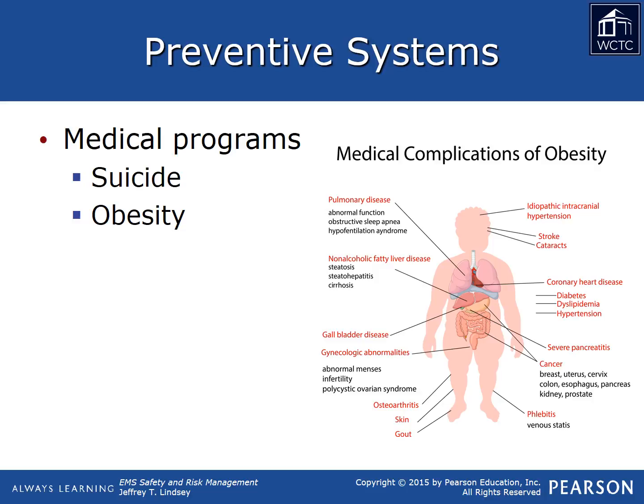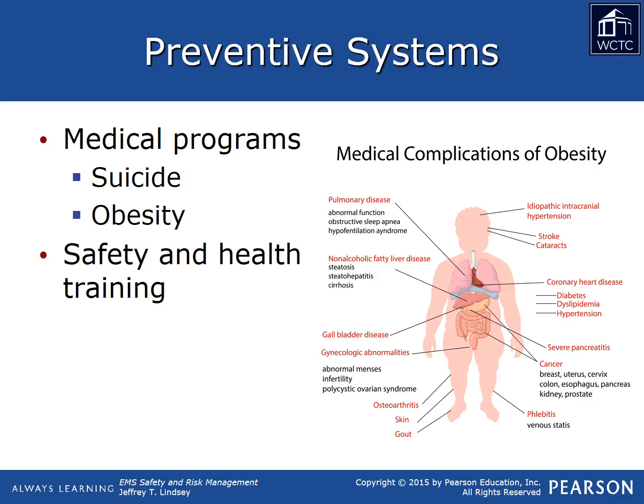Beyond a comprehensive medical program, EMS employers should also provide safety and health training to its providers. To be effective, the EMS providers must understand the purpose of such training, and the information should be organized to maximize effectiveness. People learn best when they can immediately practice and apply newly acquired knowledge and skills, so ensure the trainees have an opportunity to not only practice, but also receive feedback on their performance.